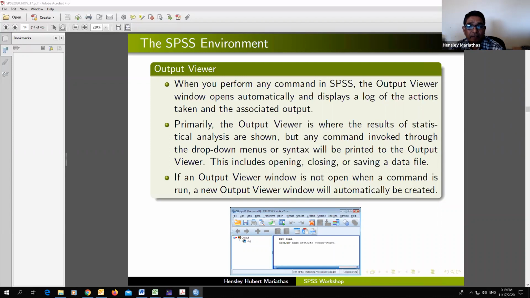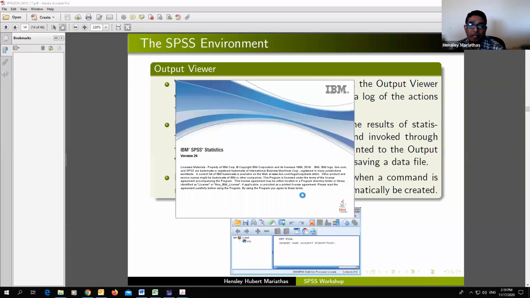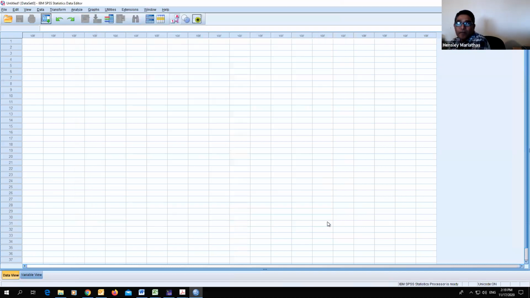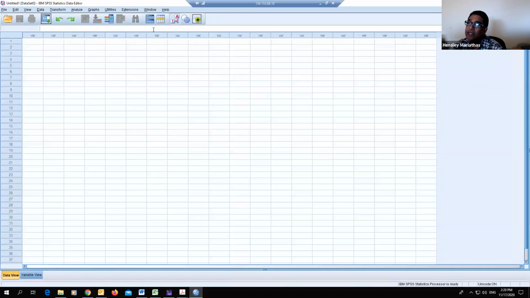Any one of you have SPSS on your own computer? Yeah. So if you have SPSS, just follow along with me, right? Can you see my SPSS data view in the shared window? Okay.